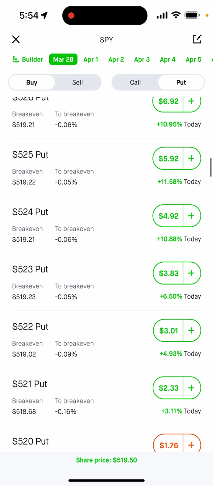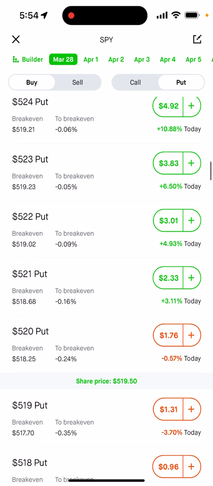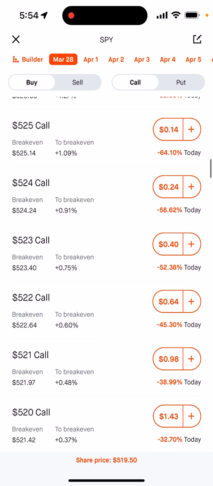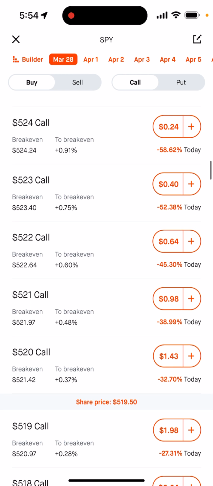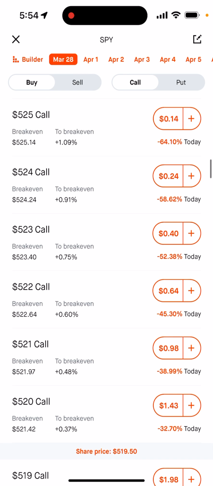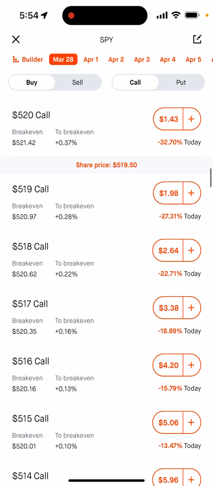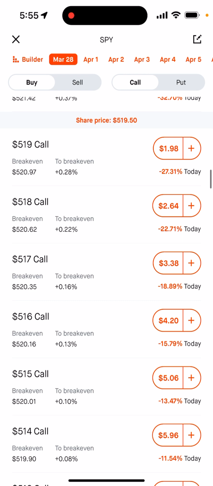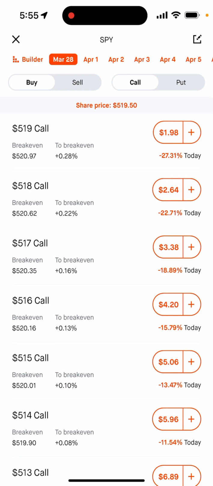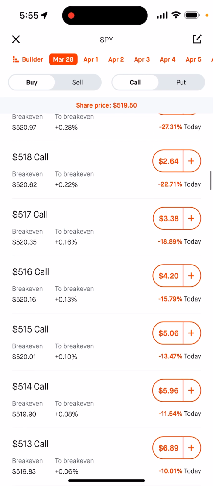These are in the money for puts, everything up here, because why? Share price has fallen below. These are all out of the money up here. Why? Because share price has not yet surpassed or risen above, which is what we need for these contracts to see profit. And of course, you've got the in the money calls down here, which share price again has already surpassed the strike price. And these are hopefully in profit.